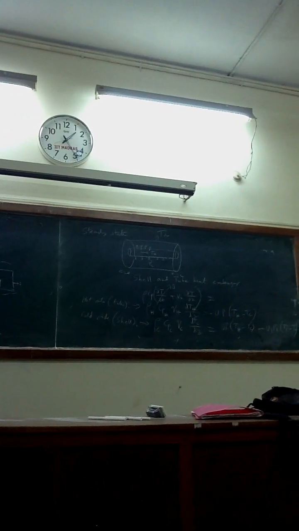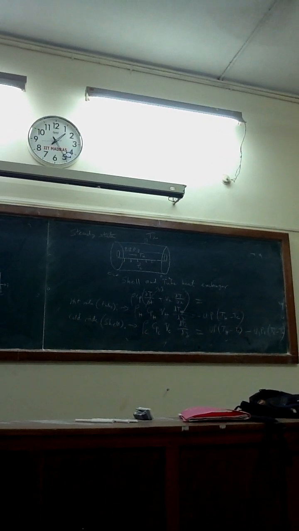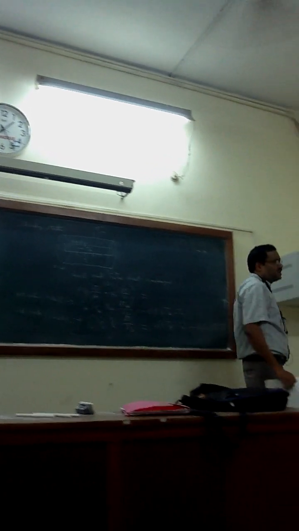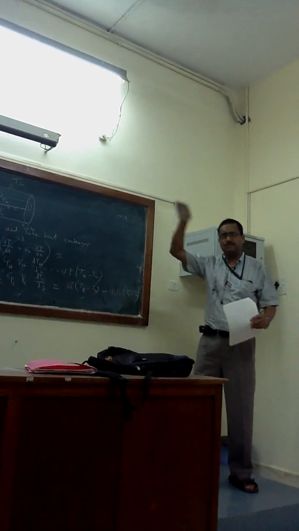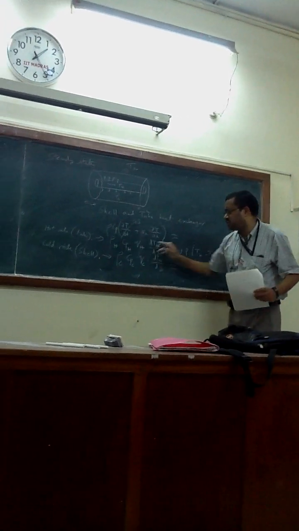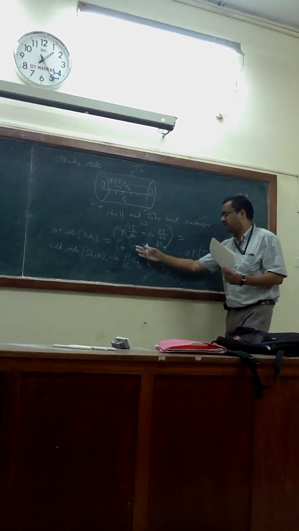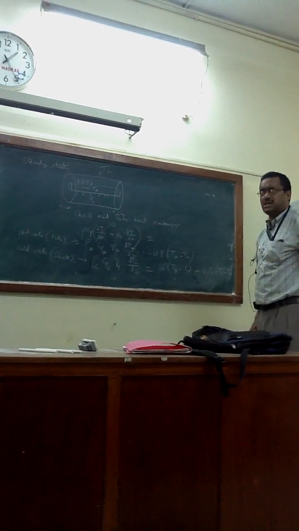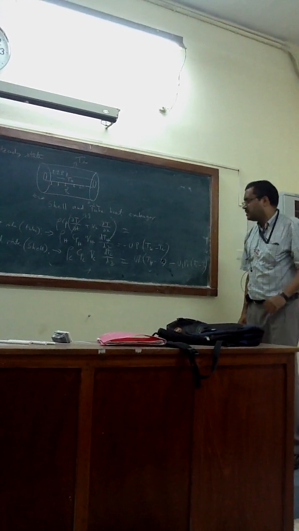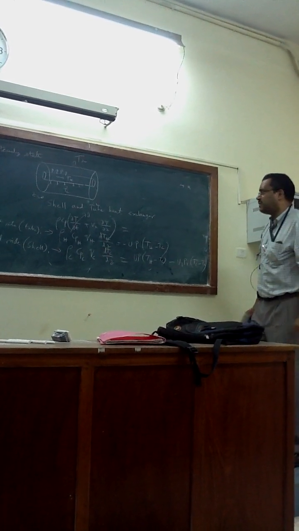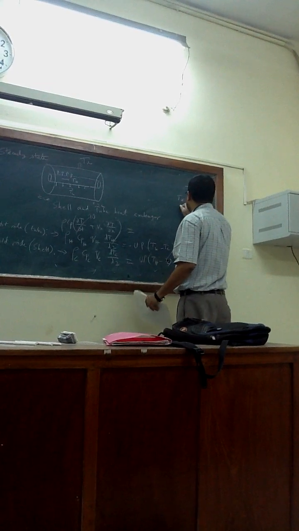U is the overall heat transfer coefficient. I think you remember that. In a heat exchanger, U is called the overall heat transfer coefficient. P is the perimeter, peripheral area or perimeter area. Okay? If you want to check the balance, you can see all the units, left hand side and right hand side, both are the same. This is the set of differential equations. Okay? This looks very simple, but if you want to solve it, it is not that straightforward. What are the unknown variables here? TH and TC.